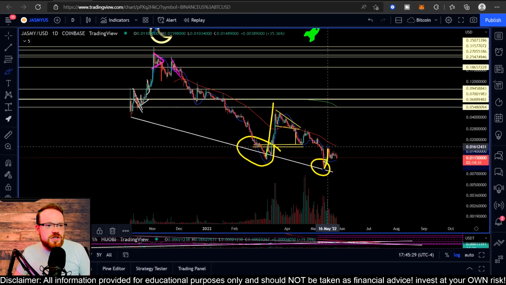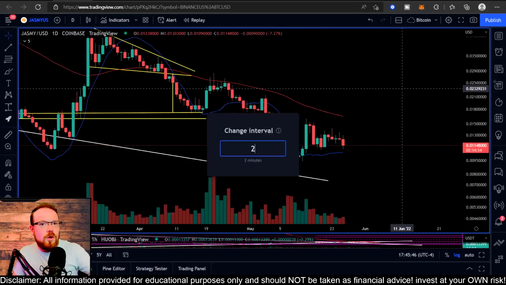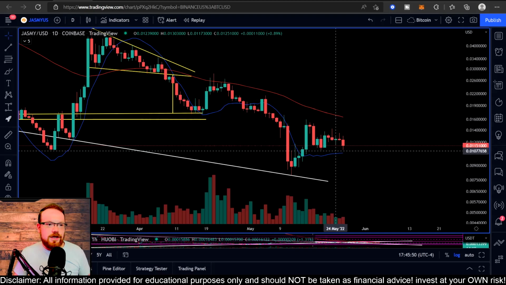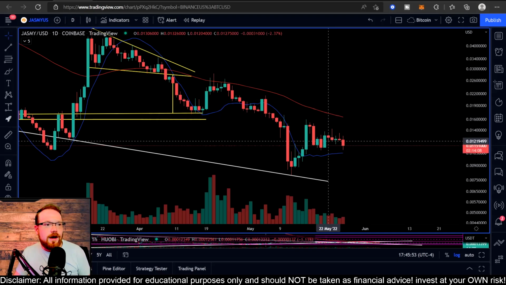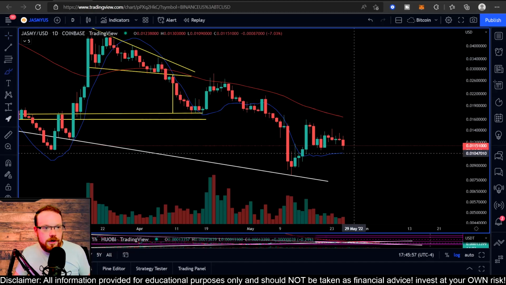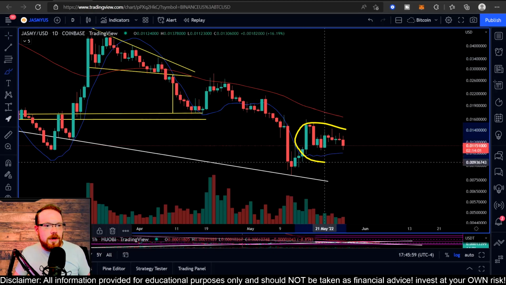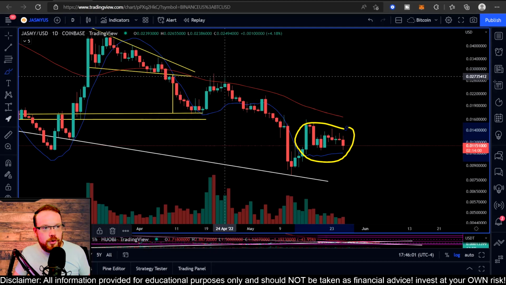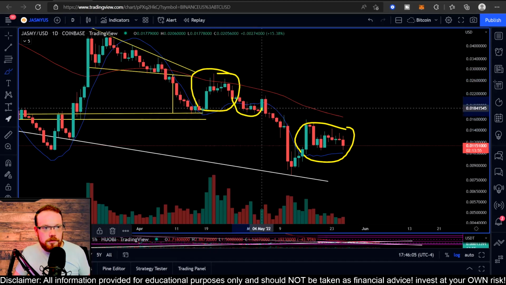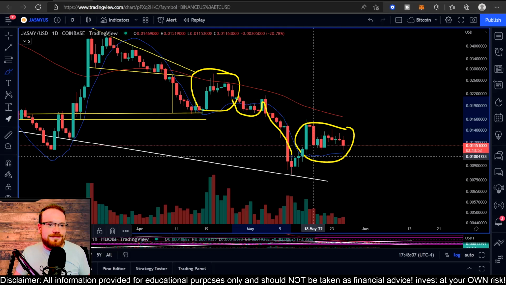Now let me zoom in just a little bit here quickly on the daily before we drop it down to the hourly. One thing that I do talk about a lot here on the channel is this blue line, right? I use this blue line a lot here on the channel. Now, what I want to point out is the fact we are above it, resting nicely above it. I also want to point out, we were above it back here also, but we still managed to fall below it, get rejected, and then go lower. So keep that in mind.